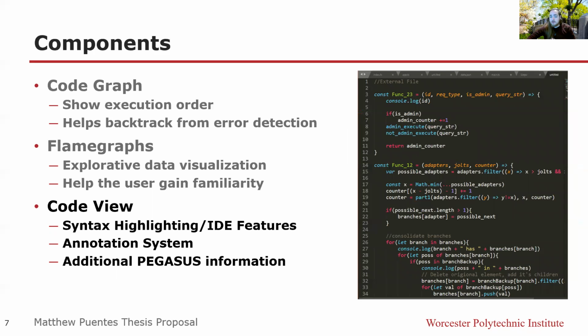Finally, we can show the user the actual code view, which will act much like a traditional IDE. It'll be a syntax-highlighted annotation system, allowing for the user to note potential errors in the code itself as they explore through other views. These annotations will be the end result of Pegasus, as after a developer annotates and notes where the problem is in the code, they can just debug it through their already existing workflow, or even package the annotation and send to another developer. Pegasus will also do data processing behind the scenes to mark some code sections as suspicious.